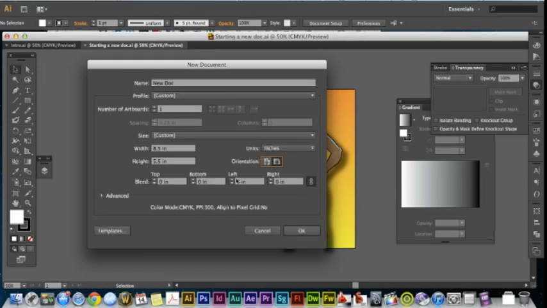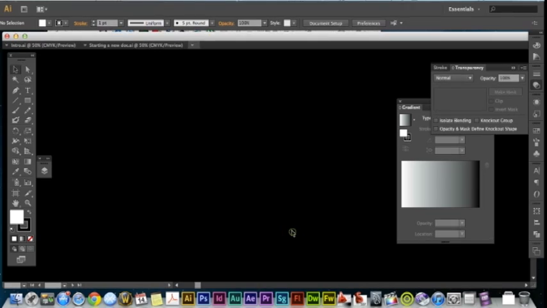In the newer Illustrator, starting at, I believe, CS4, they give you these bleed margins here. This actually gives you the little red line. And what I typically like to do, if there's going to be a bleed in your document, let's say you want your finish size to be 5.5 by 8.5, you add a quarter inch to it. So it's going to be 5.75 by 8.75, and hit OK.